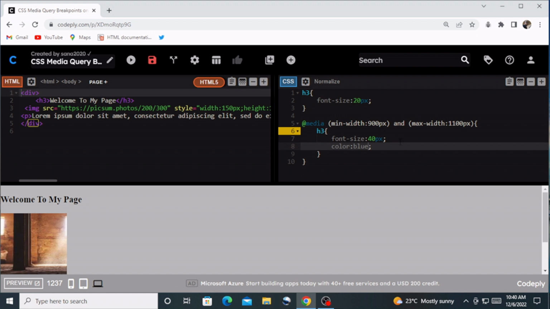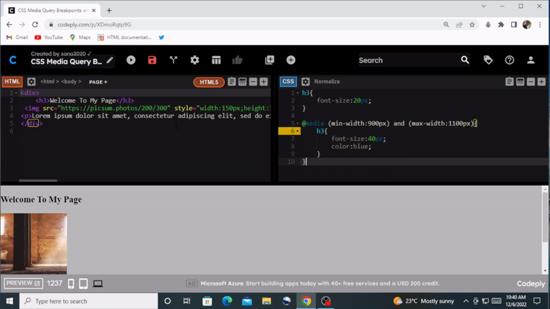Now what this means is that this style will be carried out when this page is viewed on a viewport that is larger than 900 pixel but smaller than 1100 pixel. So there is a 200 pixel gap.